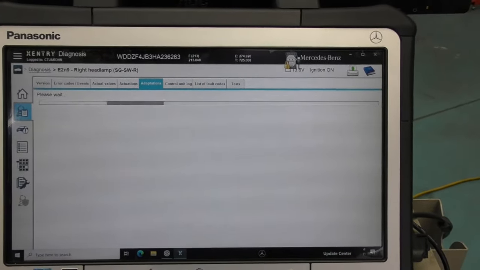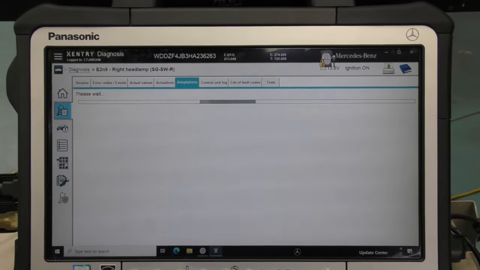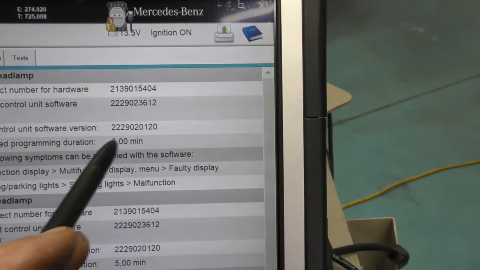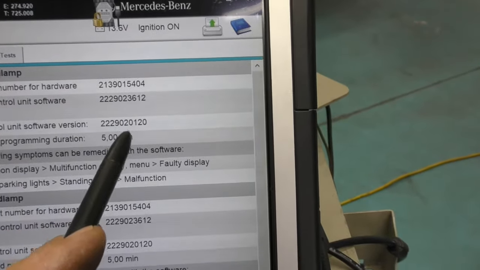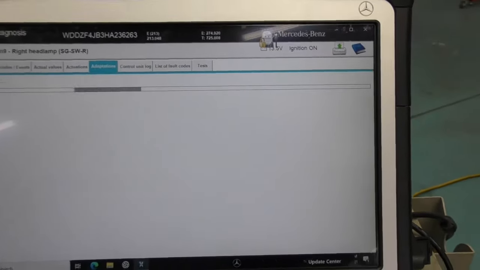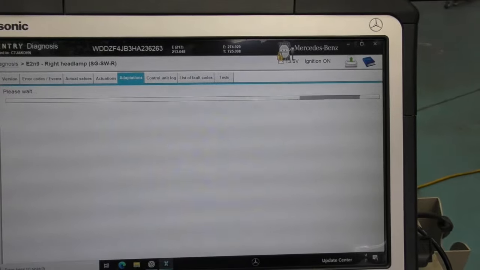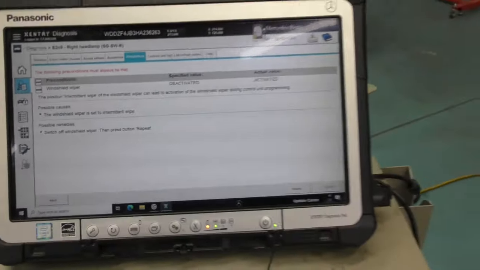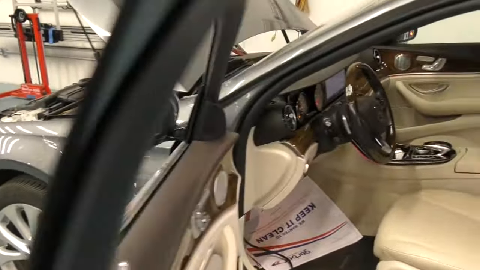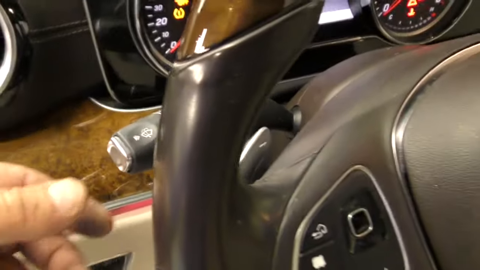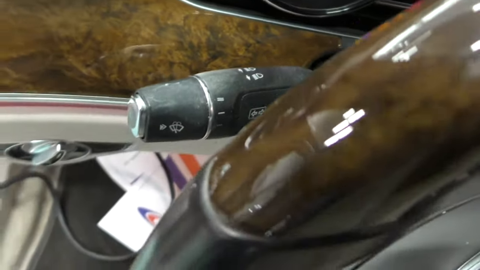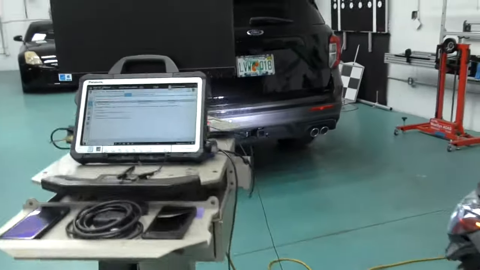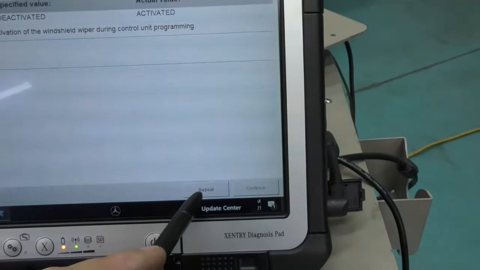This is quite a process—this is not anywhere near plug-and-play. There is so much coding and programming that it's absolutely ridiculous. First it's going to check the software. As you can see, it decided that the brand-new module has an updated software, so before it codes or initializes it, it's going to program it. Now it looks at the condition of the vehicle. It doesn't like that the wiper switch is left on automatic or rain sensor. They want it off because when it programs, it puts all the other modules to sleep and doesn't want the wipers going on and off.